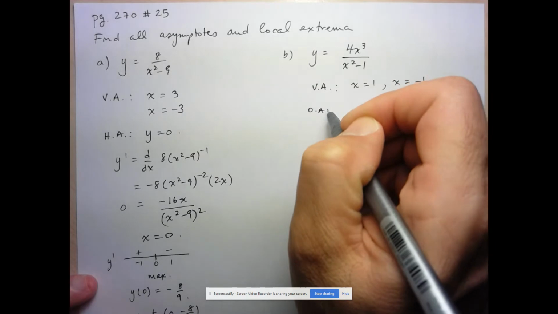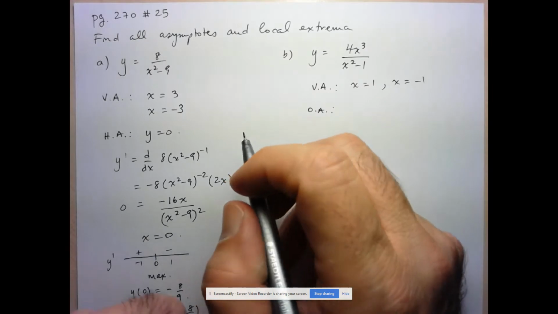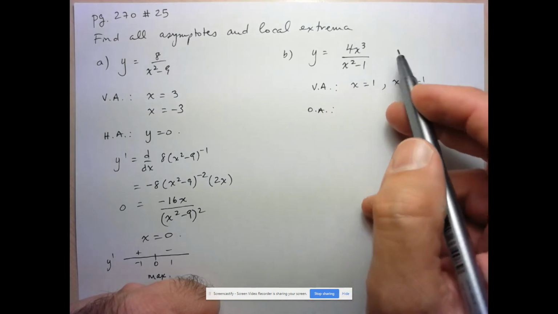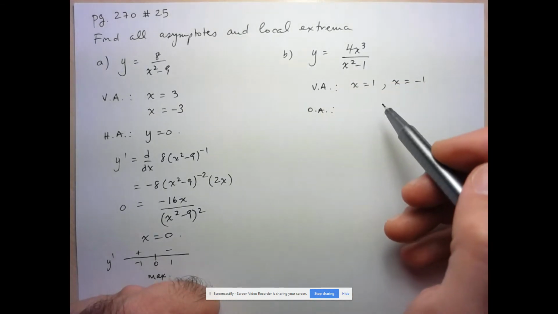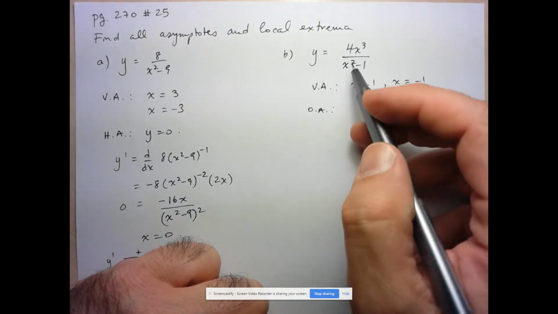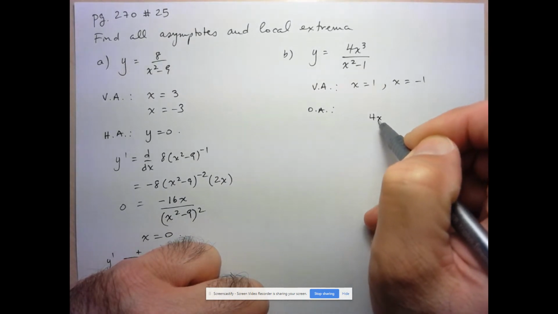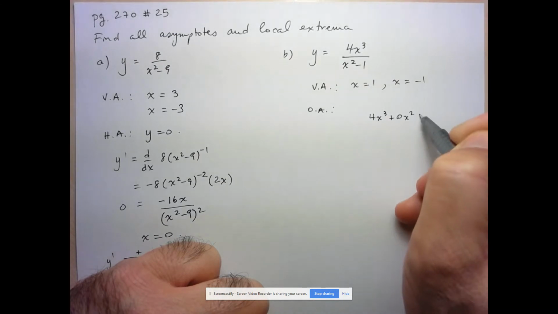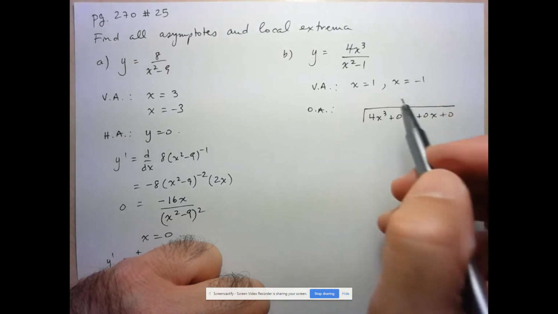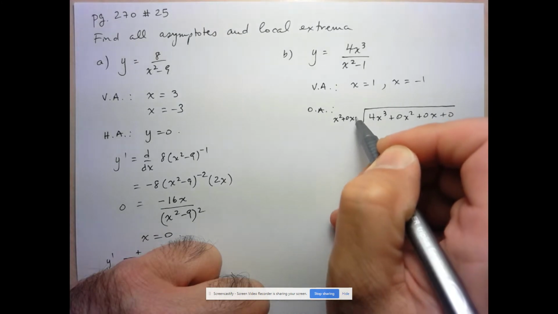Okay, so let's determine the oblique asymptote, which we do by dividing, by finding the quotient of these two functions. Since I'm not dividing by a linear divisor, I can't use synthetic division. If I was dividing by a linear, I'd be using synthetic division. So here I will have to use long division. All right, so recall that I have to add in any terms that are missing. So here this is going to be 4x cubed plus 0x squared plus 0x plus 0 divided by, and here there's missing the x term, so this is going to be x squared plus 0x minus 1.